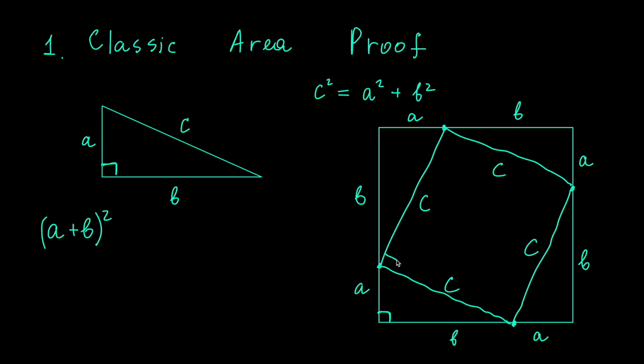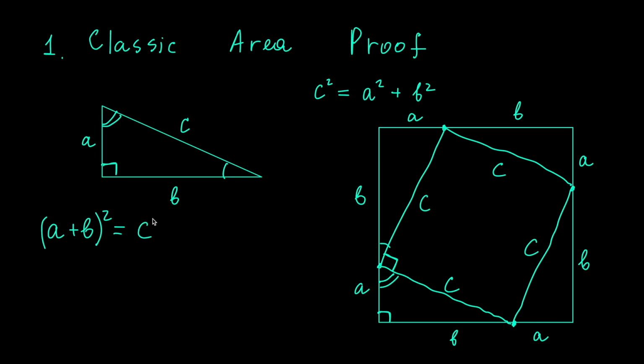So we need to prove that at least one of its angles is right. We're going to use the fact that these two angles add up to 90 degrees, so do these two angles, because they're similar to them, which means that this angle is right and the rhombus is in fact a square. So the other way to express the area of a square is to say that it equals the sum of the areas of a square with the side c, this square, and 4 right-angled triangles with legs a and b.